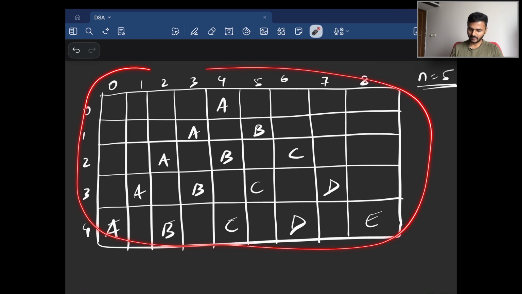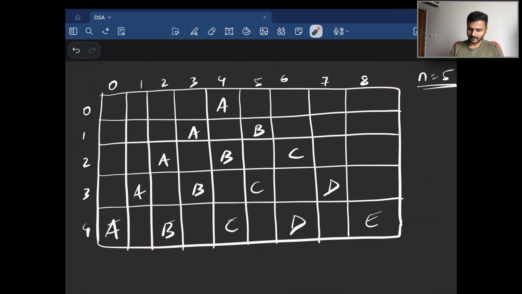So this is what we are supposed to print. And again, the coordinates in which we are printing are exactly the same as the last one, right? So the only thing that's changing is what we are printing in each row. In the last one, we were printing A in the first row, B in the second row, C in the third row, and so on. But over here, we're printing A in the first row, then A and then B in the second row, A, B, and then C in the third row, and so on, right? So let us try to figure out how do we determine what to print for each of the cell.